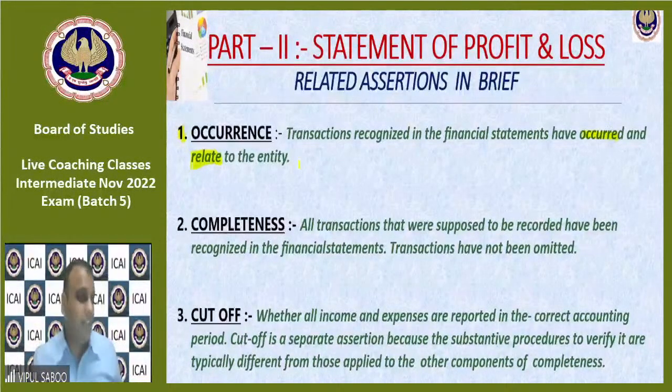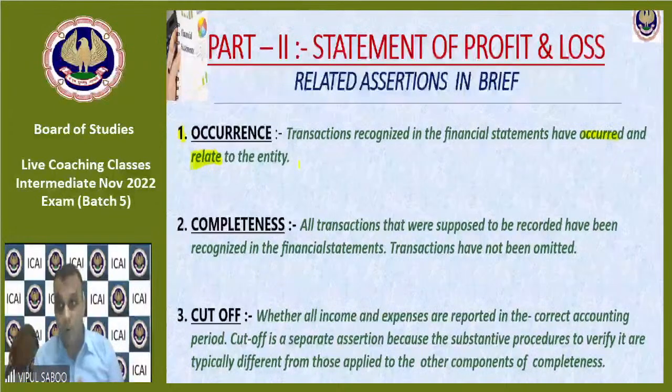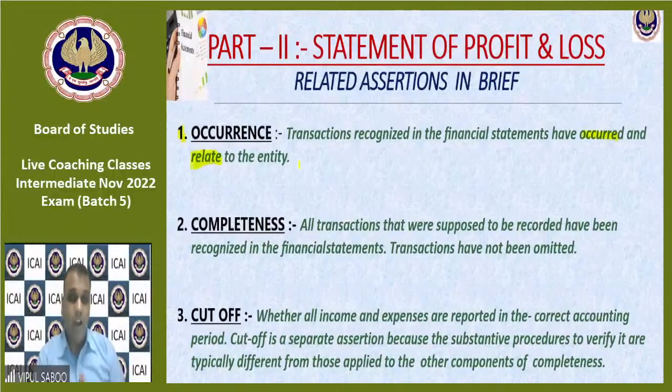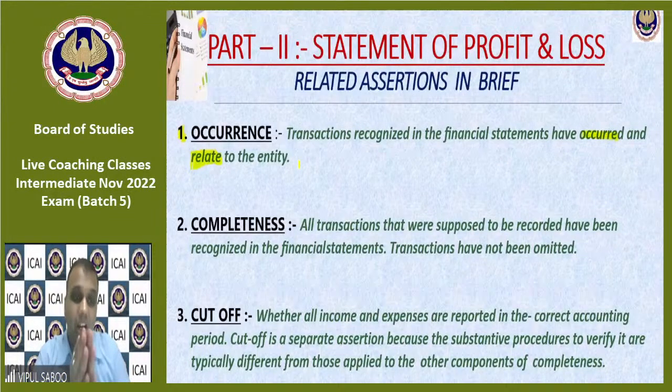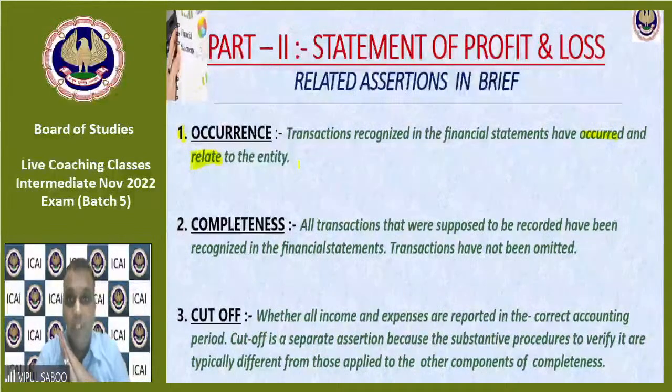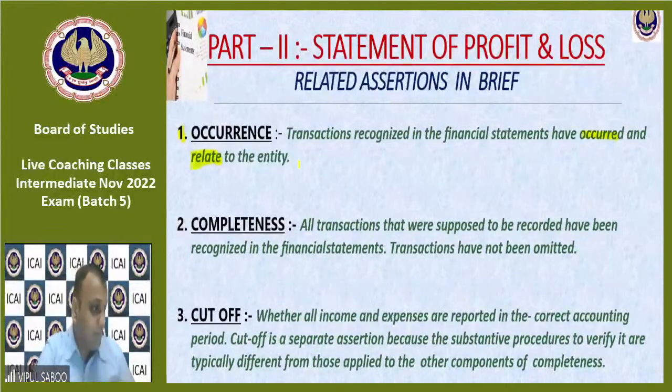Now we'll study these assertions. What is the activity? We'll study these terms, and I'll give you some statements, some expenses, and you have to tell me to which assertion they belong. Any team member that answers first, that team wins the score. So for the next 5 minutes, I'll read out the assertions and then we'll play the quiz, and let's see which team wins.